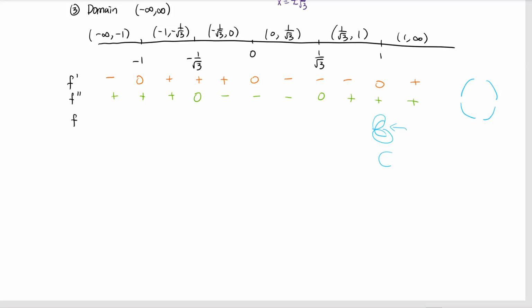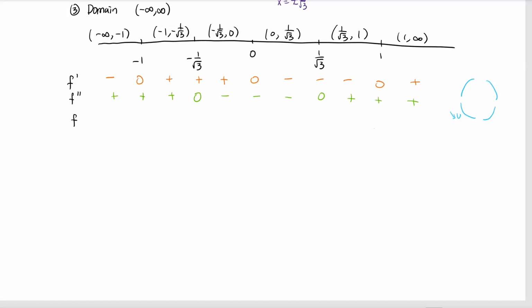And actually, this is not a function because the vertical line passes through 2 points. So when you draw the shape, make sure it's either like that, or like that, or like that, or like that. Okay? So don't draw like a C or like a parenthesis. Okay? And don't draw like an S. Okay, so let's look at the first one. We have f prime negative, f double prime positive. So the function is decreasing and concave up. That is what?